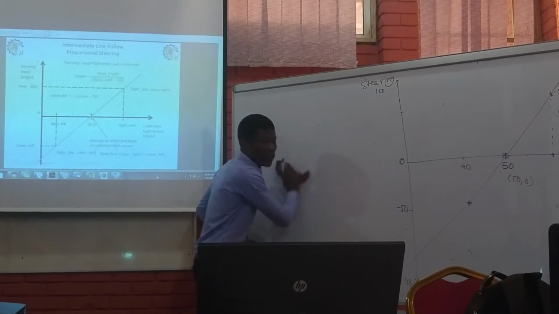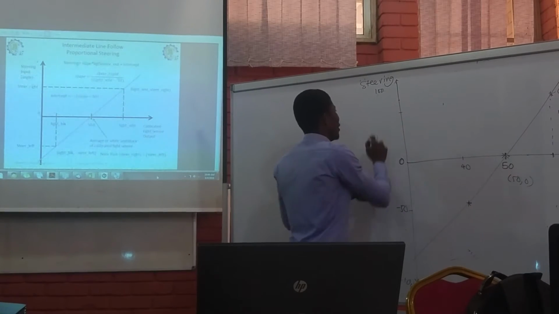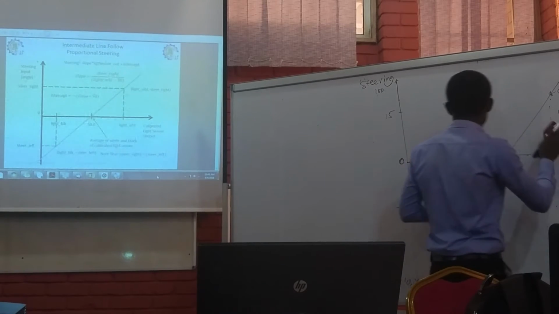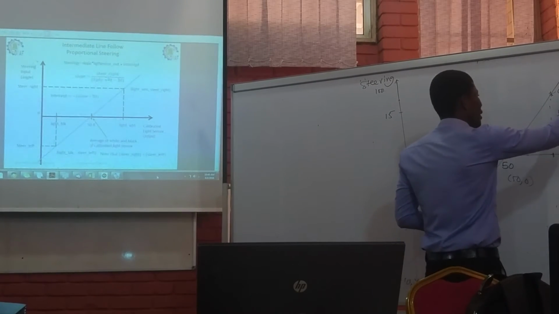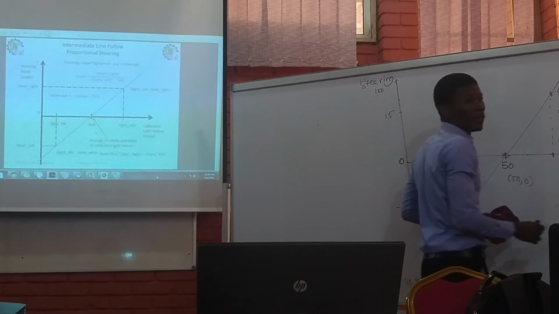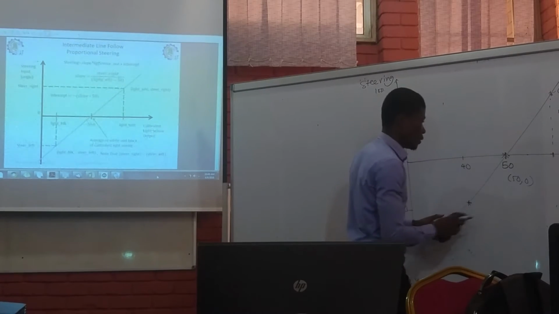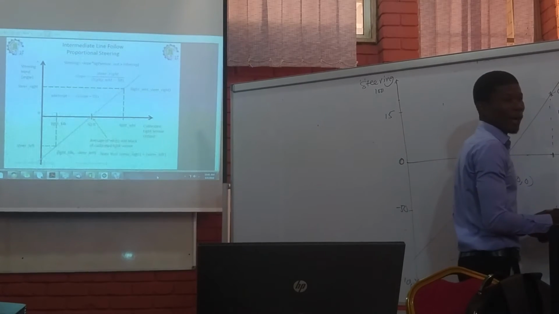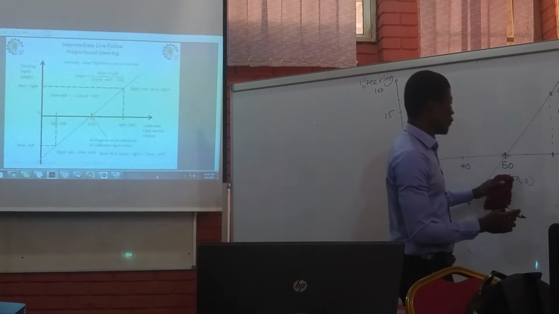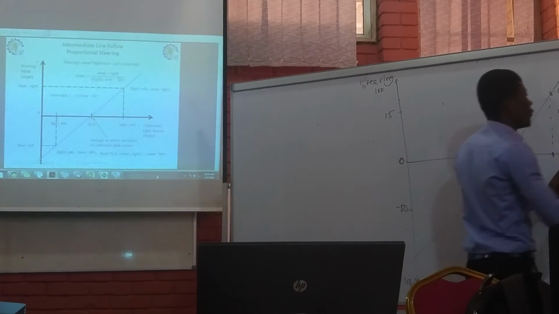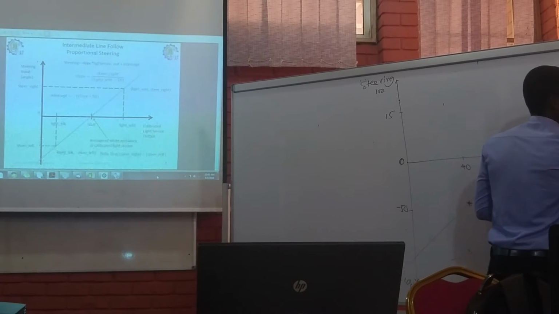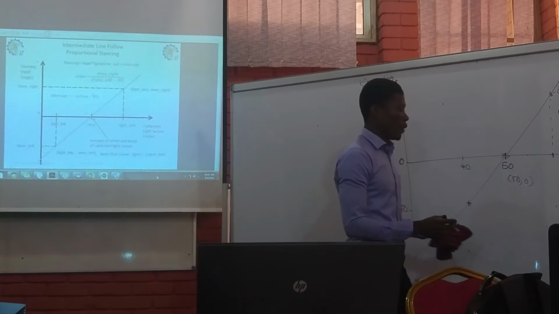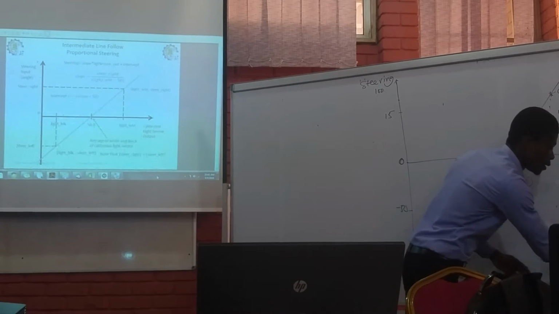Good. So we said we are choosing something smaller. Let me choose 15. So for an error of 10, I'm choosing a steering of about 15, which means this point becomes 60, 15, and this point stays the same. So we have 15 over 10, and that is 1.5. So our M is 1.5.